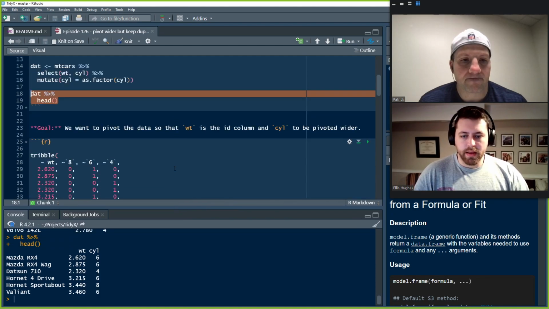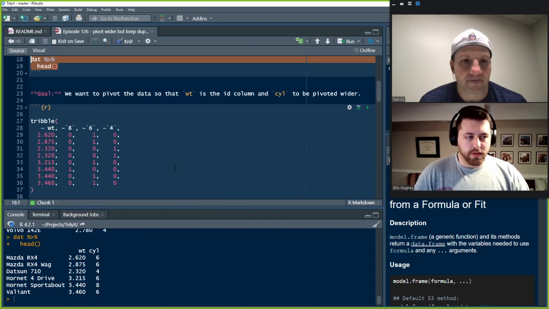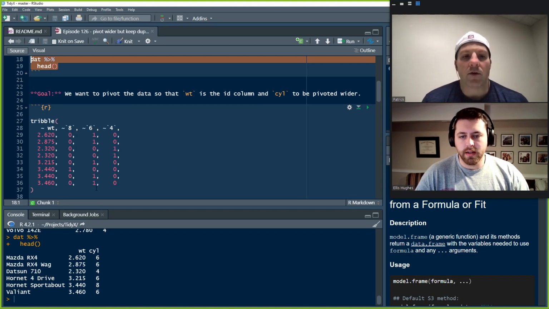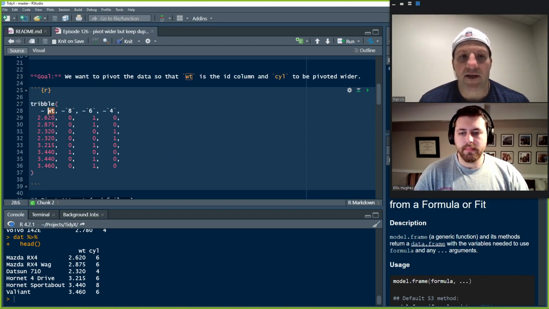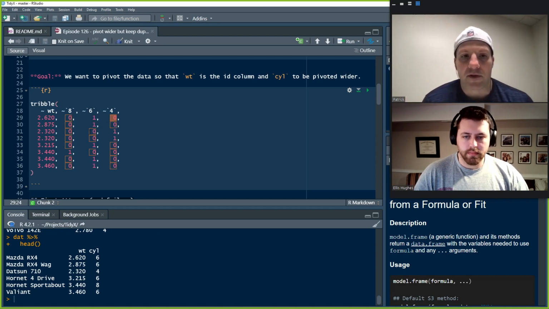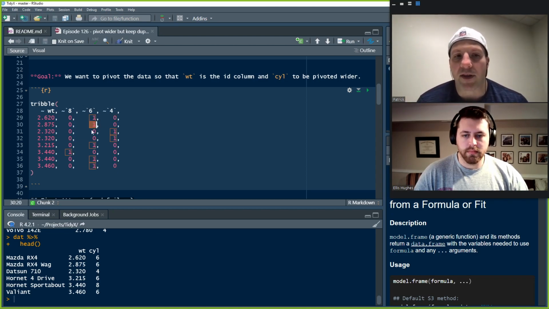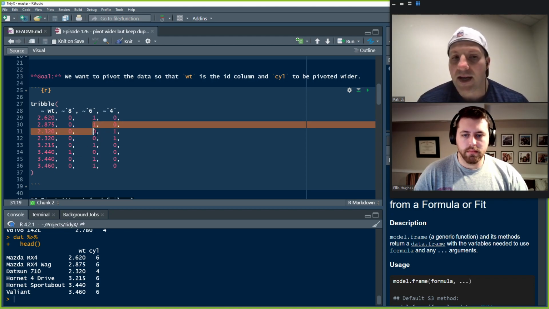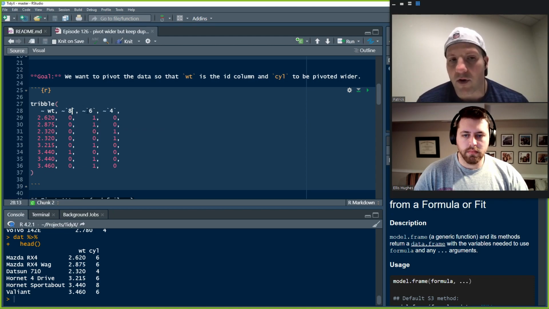But Patrick, what is our goal for this? Yep. The goal is that we want this weight column to be the ID column, and we want to pivot all of the cylinder variables out to their own respective columns. Basically what that's going to produce is a Boolean, a 0 or a 1 for an 8, a 0 or 1 for a 6, and a 0 or a 1 for a 4.